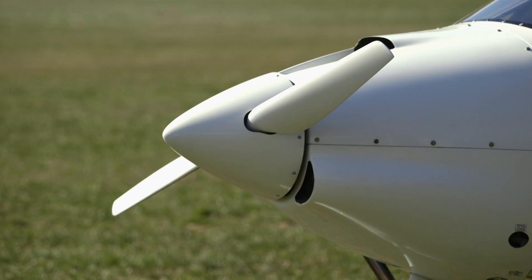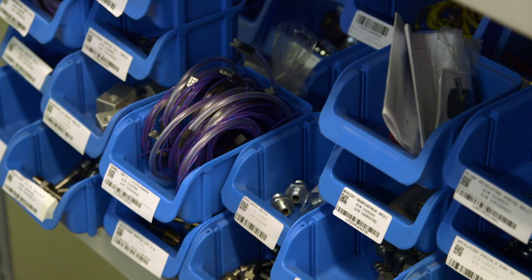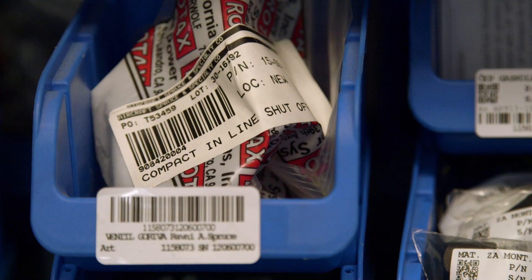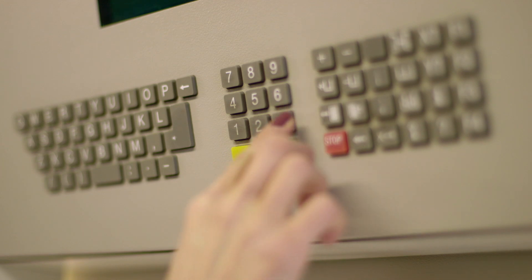Every aircraft consists of around 5,000 different parts, each coming from over 400 suppliers. Because of this, keeping track of each part is vital. All parts are checked on arrival and then given a barcode that plays a key role in quality control. These barcodes are unique to each part and even contain important information such as the weight. We know the history and behavior of each part introduced on a certain aeroplane — where it came from, its properties — and each part has received multiple quality checks before it is ever put on the aeroplane and made to fly.